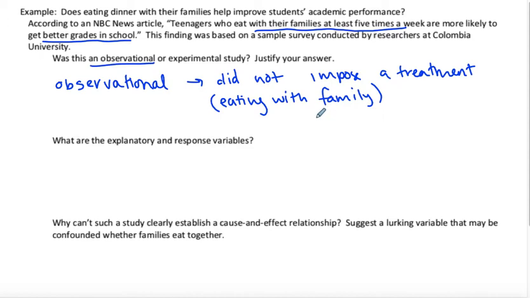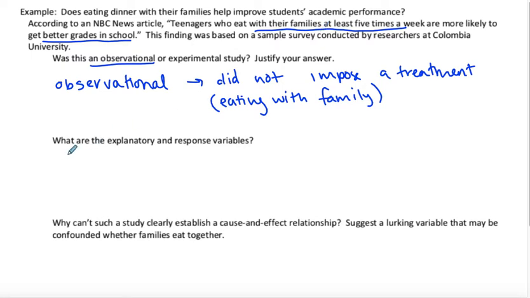They said, wow, we have better grades in school. I wonder what is causing that or is correlated to that. So they did an observational study looking back with a survey to likely see, well, is this one of the things that is associated with getting better grades in school?